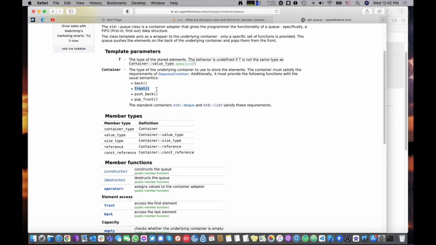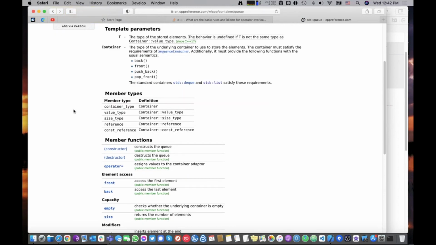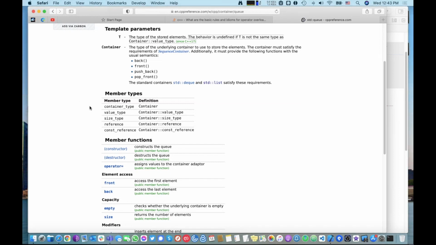So front just returns a reference to what's at the front of the queue. And once you acquire it, only then you must call pop front. And that is by design this way. Because I believe that's the only way that queue can provide strong exception guarantee. Because if pop front returned an item that was at the front of the queue and at the same time removed it, the process of copying it out or moving it out of the queue could throw an exception.